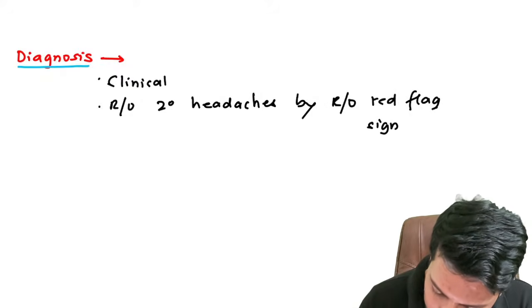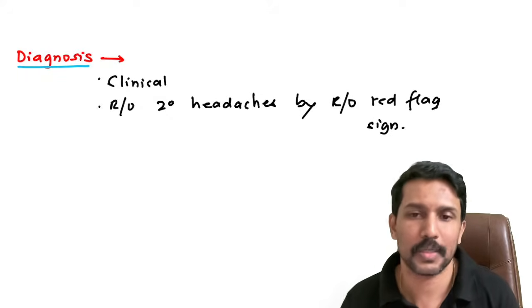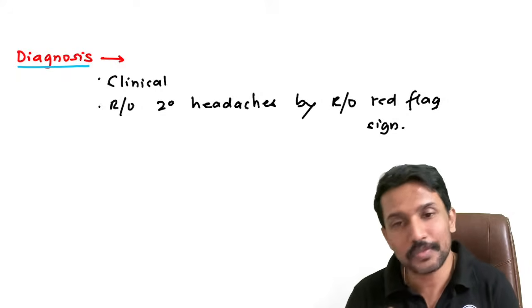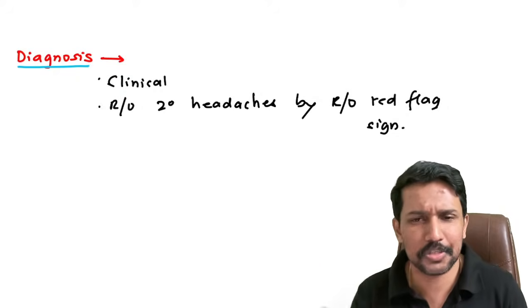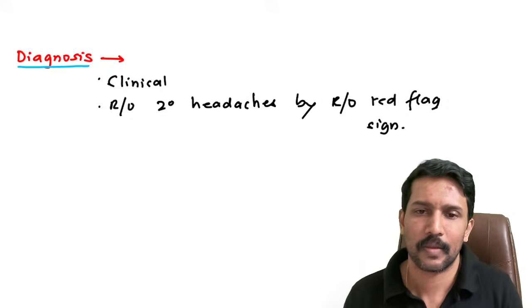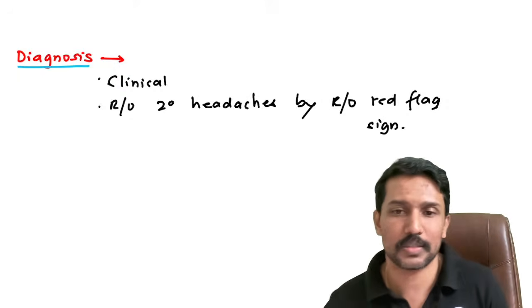So if I get an elderly, like 70-year-old man presenting with unilateral headache, I won't think of migraine because he is elderly. Age is a red flag sign. So I would be thinking of some secondary cause. So I will investigate. From the history, I will try to get clues. If nothing comes, at least I will do an imaging of the brain. Right? I will do the ESR because giant cell arteritis is common in that age group. So I will investigate.